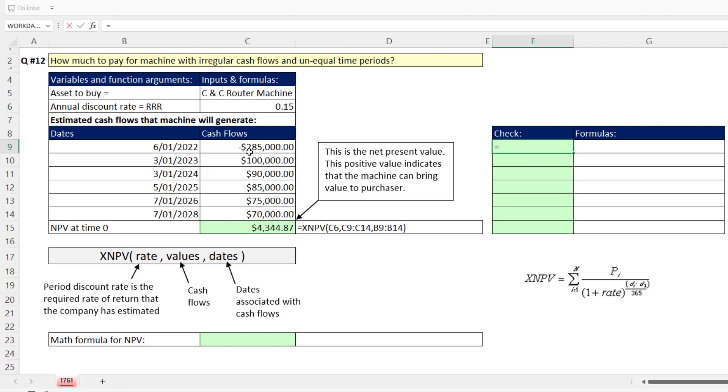So to see the algorithm, we're going to take this value right here and divide it by, in parentheses, 1 plus the period rate. Our period rate happens to be yearly, and we're going to lock that value with F4, close parentheses. Then we have to raise it, so caret. We're going to have a couple of calculations, so we open parentheses, open parentheses.